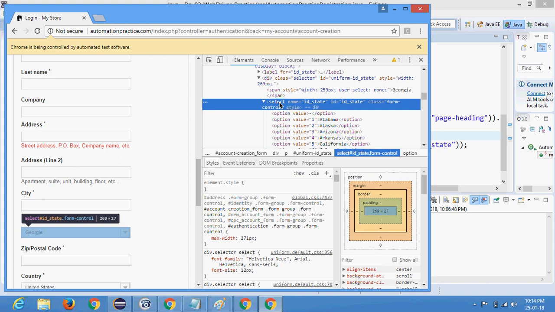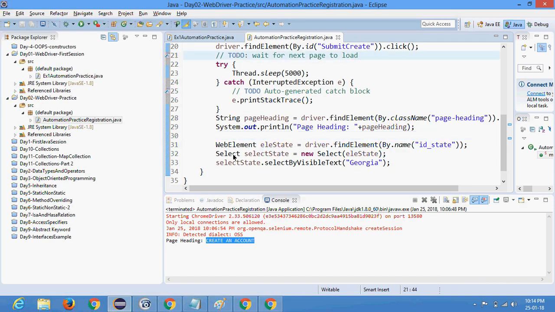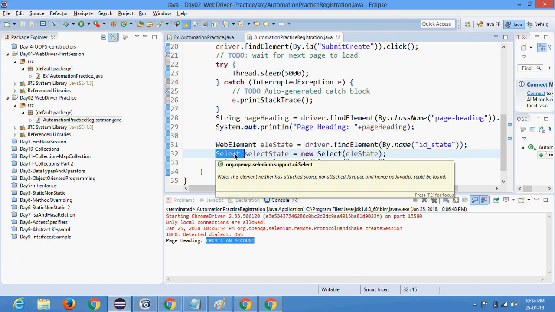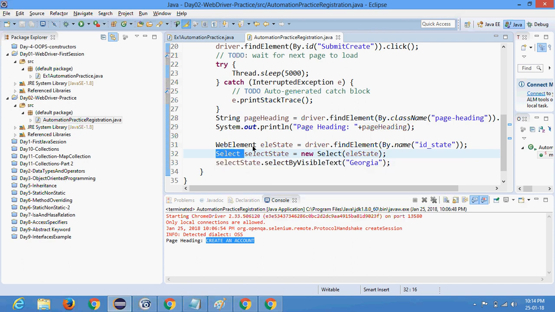So if your drop-down list is coming from Ajax, jQuery, or any other UI component like GWT, then you may not see select as a tag. In that case, this Select class from Java will not help you. Again, I'm repeating, if you don't see the select tag in your HTML, the Select class will not help you to select some value in your web page.